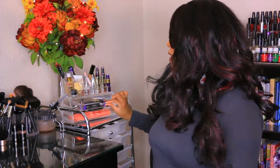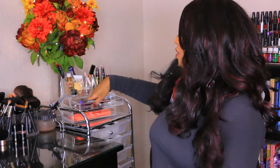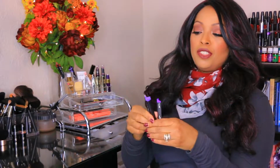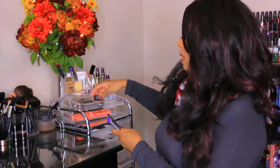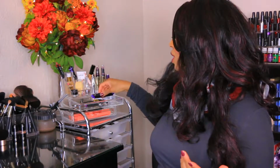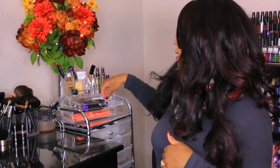And in my top drawer here, these are more eye products. These go along with that ink that I showed you here for the vamp stamp. These are the 2 different sizes of the vamp stamp. And when I talk about these, it'll get mentioned in my drawer segment, but maybe even possibly before that, I may do a total review of it because I want to show you and not just tell you how these work and what you can expect, and if there's any issues that I have with them, what the issue was and how I resolved it. So this reminds me to pick that up every day.